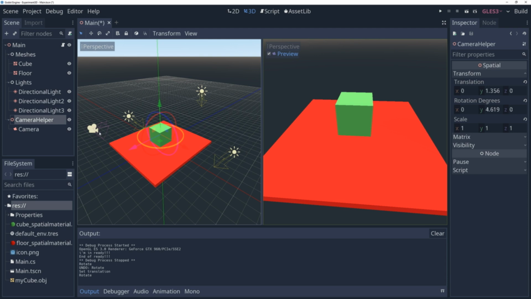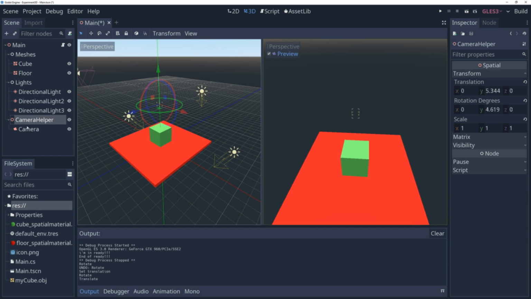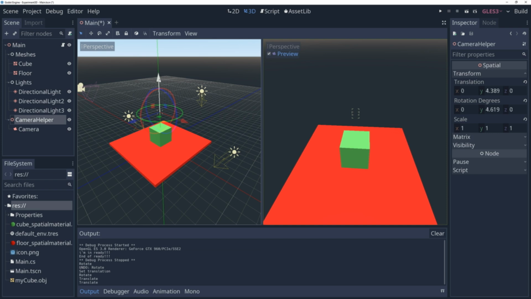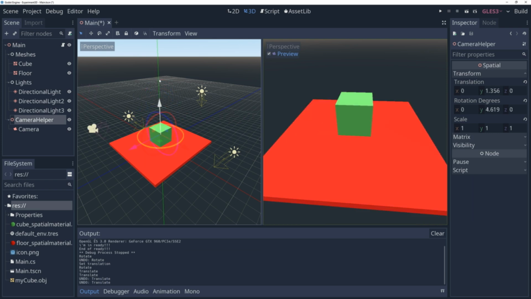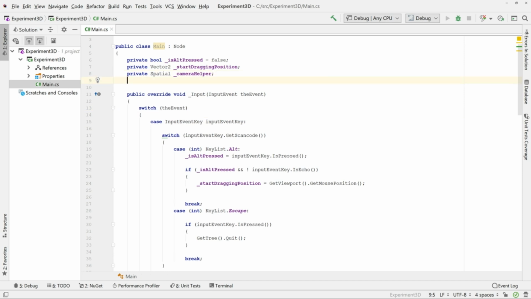So we're actually going to want to grab the camera as opposed to the camera helper here, because if we move the camera helper, I mean the camera, that's the whole point of childing the camera with the camera helper, it's going to move it up and down, and that's not what we want. For rotation it was, but not when we're actually zooming in. So since we're going to be grabbing that and moving that every time we're through the input, we probably want to set this up so we only have to get the node once, like we did with the camera helper.